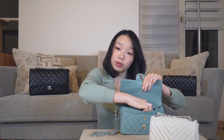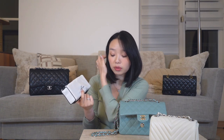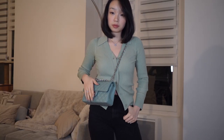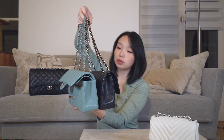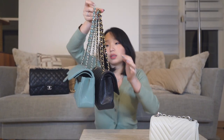It has two flaps and I have a bag insert to help the shape — I get these from Asia from a brand called Eyeball but you can also order them on their website. The strap of the small classic flap is a little bit shorter than the medium ones — if you try to wear it crossbody it's a slightly awkward length, but wearing it on one shoulder, which is my favorite way, it's the perfect length. The strap lengths are honestly pretty similar between the medium and small.